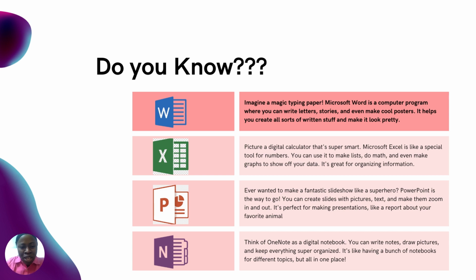Okay, let's move on. Do you know that Microsoft Office with the W icon here, that's the very first one. It basically helps you to type documents, type letters, stories, just make cool stuff. And you type it, nice formatting. During the class, we were able to see a printed document, well formatted. And then the children were wondering, wow, was this done with Microsoft? And I said, yes, you too can do the same. And that's why you are in this class. So they were able to do that.